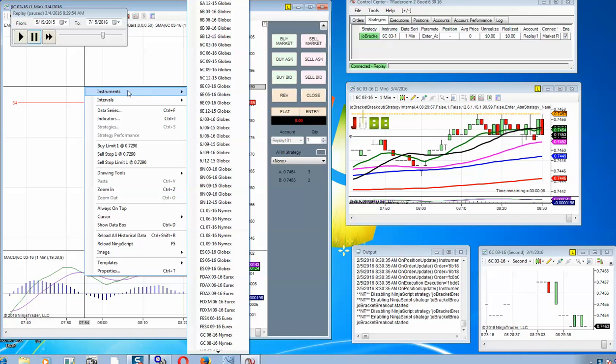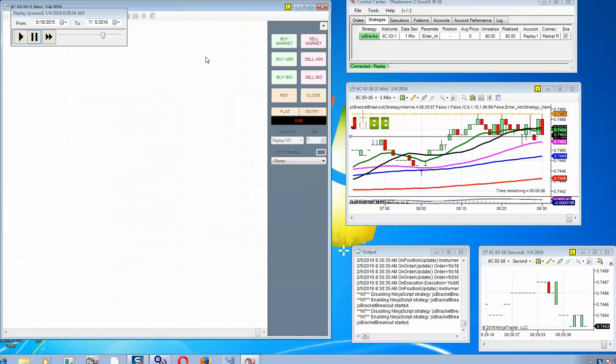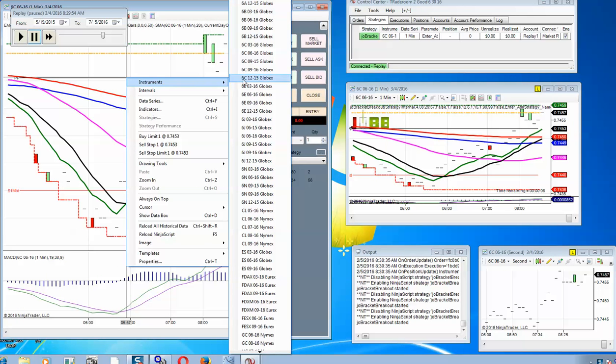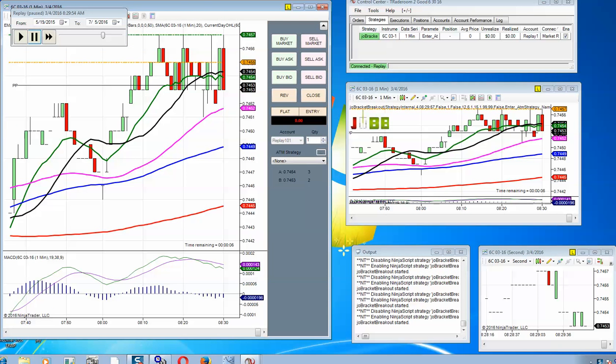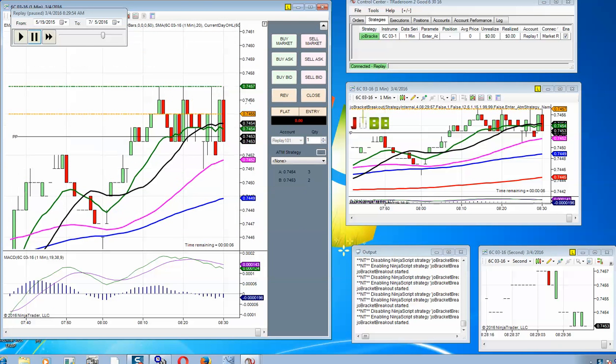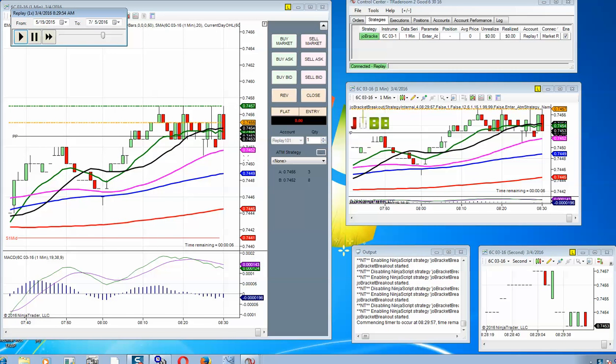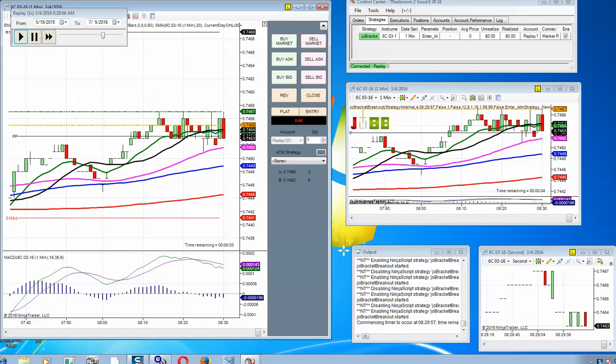So now we just have to make sure our instrument is correct. March 4th would be 6C 616. So we'll hit that. No, you know what, that volume looks too low, so it'll be 6C 316, because see how that chart looks much more normal? And then we'll clean that up a little bit.